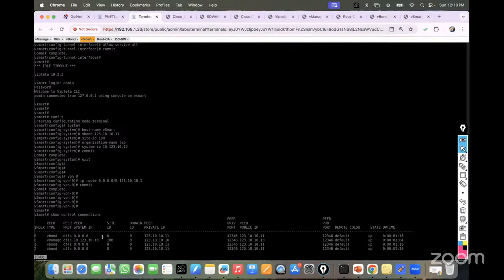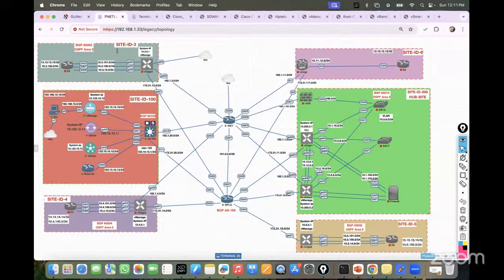So we'll discuss what is the control connections in detail, because we know that TLS and DTLS based control connection, but we'll try to understand what is the peer IP, public IP, remote port number, everything in detail later stage. But for time being, yes, these devices having the control connection as per our theoretical understanding. I mentioned that these all devices are going to build the control connection, but these vSmart to the vBond, it's a temporary control connection. vBond to vManage, temporary control connections. Okay. But vManage to vSmart, it's a permanent control connection. Okay. So we'll see that how it is going to look like.